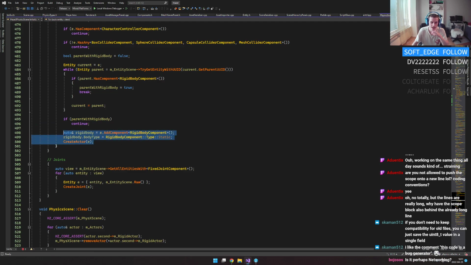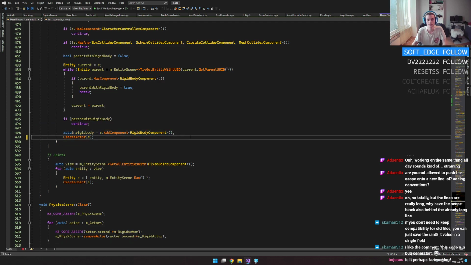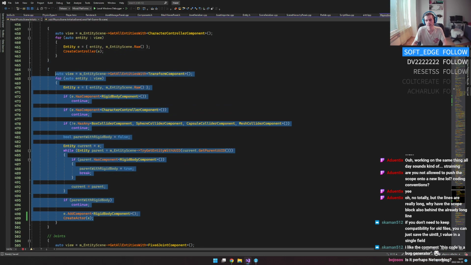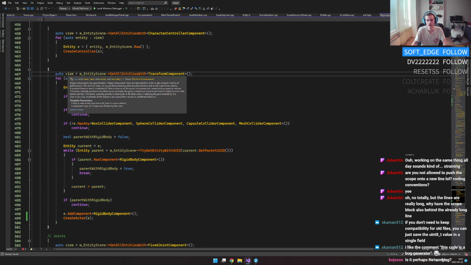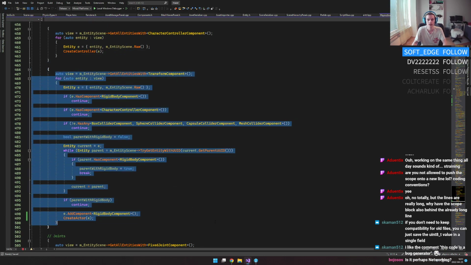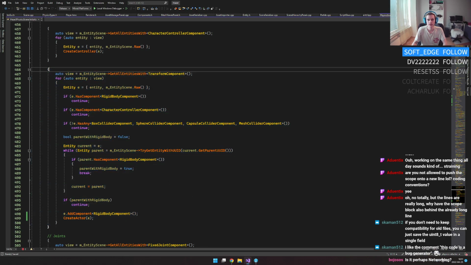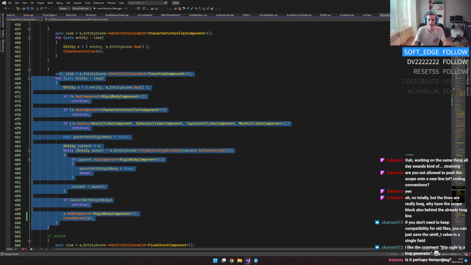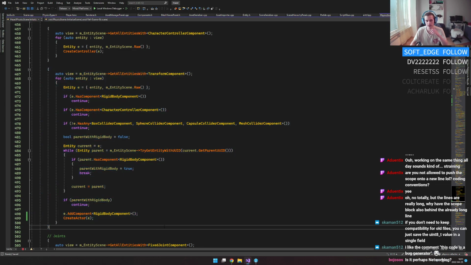Otherwise, we create a static actor. And I don't actually need that in there. Right? And the thing is, I like this, because it means you can create a bunch of collidable objects by just giving them a collider and not having to worry about a rigid body. But you can also give them an explicit rigid body.